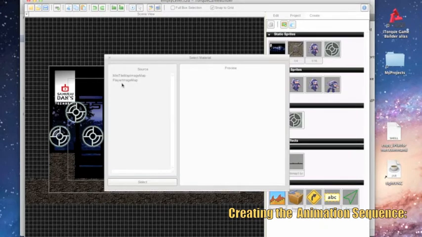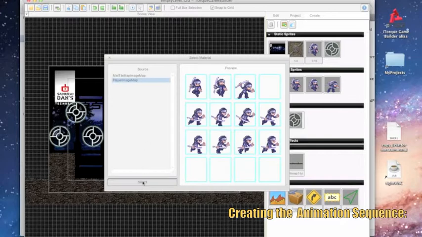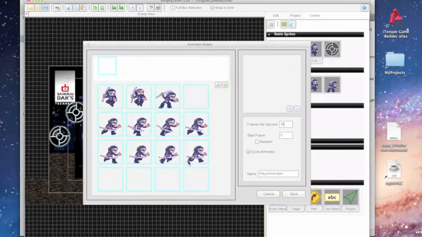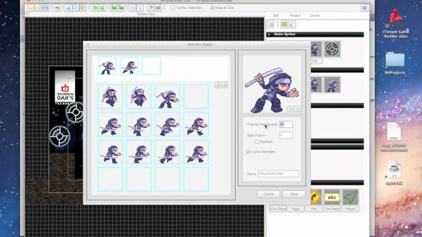The animation we're going to create is going to be based off the player image map, so let's select that. And we have to decide what our animation is going to look like. Well, I'm thinking that the standing tile, the standing sprite, and the first part of the running animation would make a pretty good attack sequence. Let's slow that down from 30 to 15, like all of our other animations.